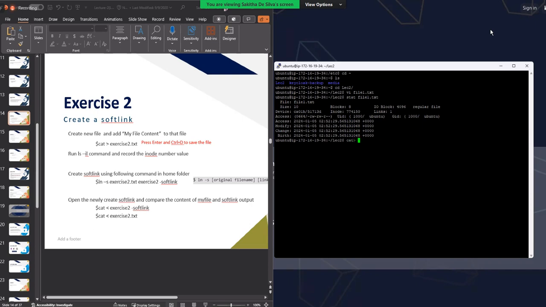So I'm creating a file called exercise2.txt and adding my file content. To save, press Control D.